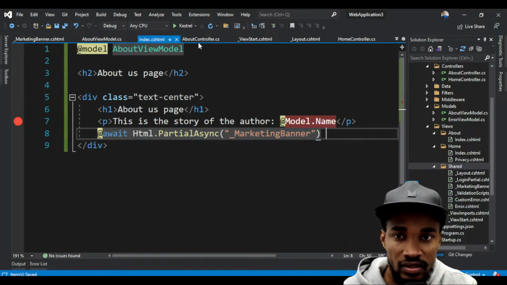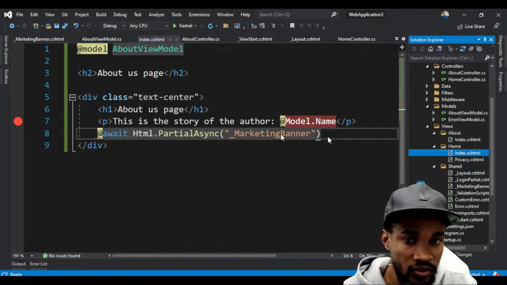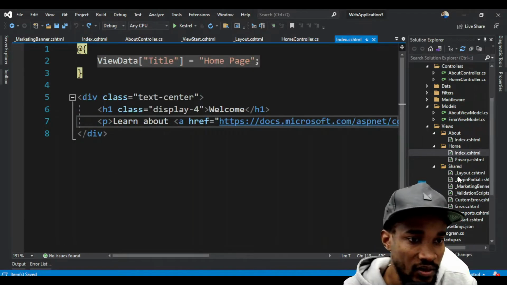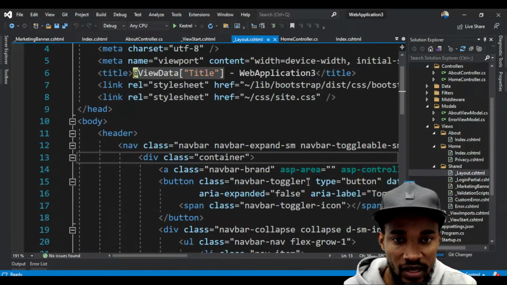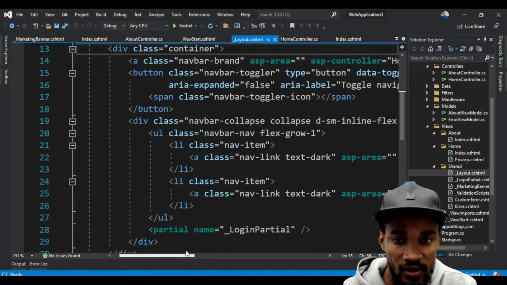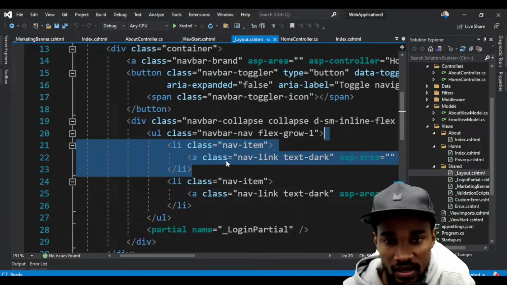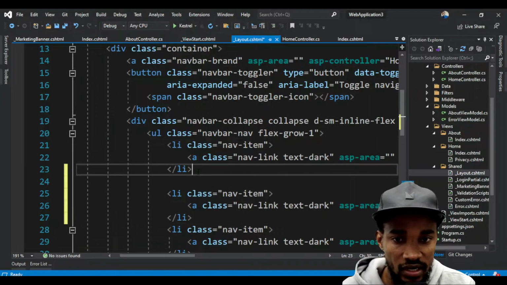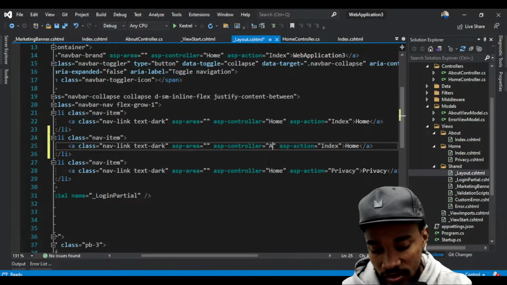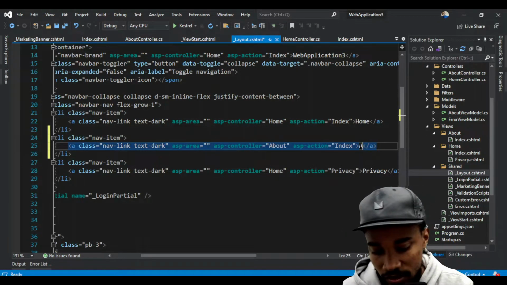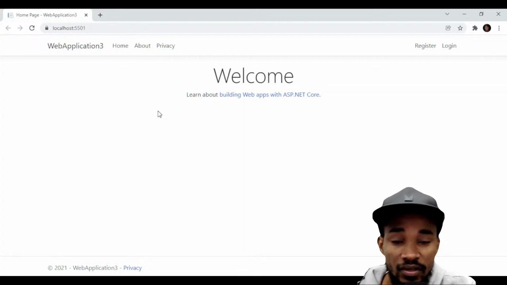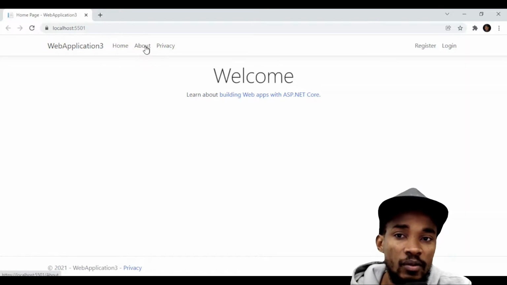And just to test this, I'm just going to make sure that we don't have anything in here yet, so that we can see. And also another thing that we need to just do is, in our layout, I'm tired of typing in the URL all the time. I want to put it as part of the menu. And how can I do that? I just have to put it in there, in this menu structure that they have here. Just going to zoom out a little bit so you can see. I'm just going to say About. Okay, so let's run this. As you can see right there, the actual About, we have it on the menu now.